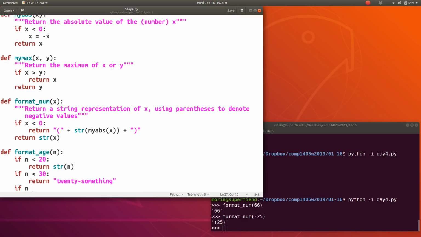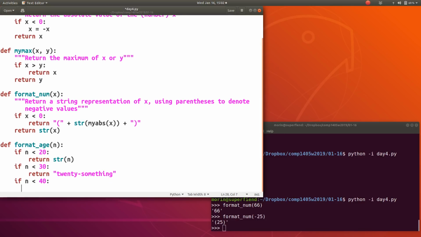Otherwise, if your age is between 30 but not less than 40, then you might return 30 something.